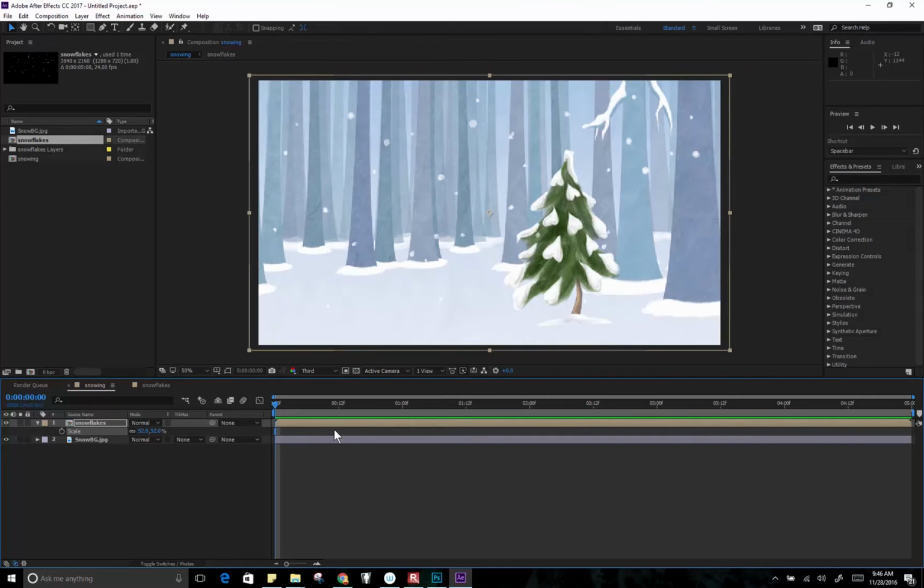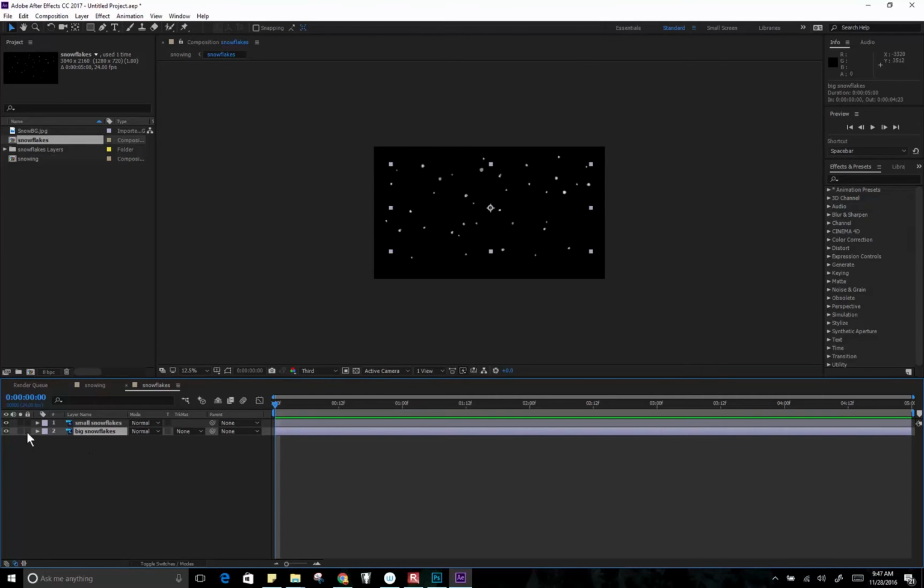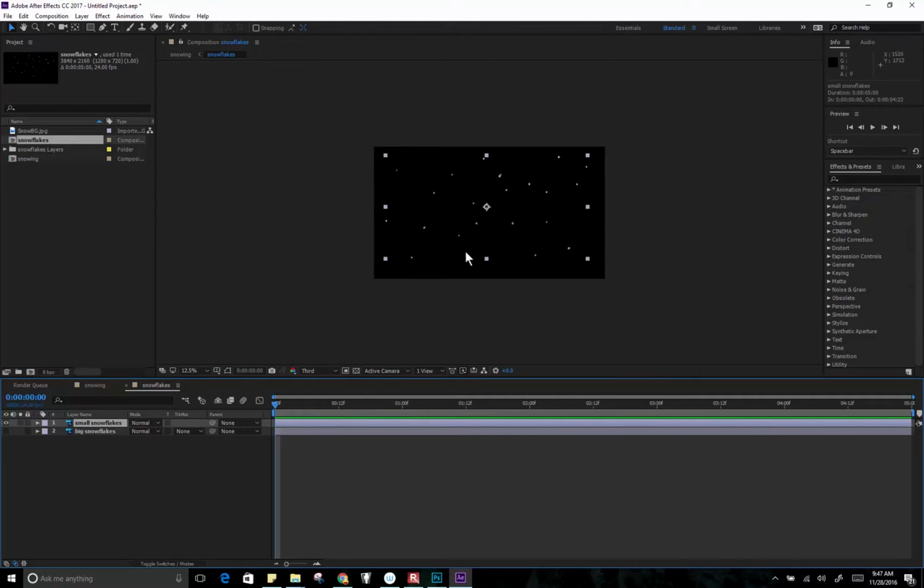And then what we're going to do is animate the snow actually inside this composition and make the snowstorm happen inside there instead of having like a million layers on top of here. We'll just keep it a little bit neater. Okay, so we're going to turn off the big snowflakes and focus on the small snowflakes first. And so what we want to do is essentially create kind of like a long stack, but we need to have some variation because we don't want it to look exactly like it's cycling.